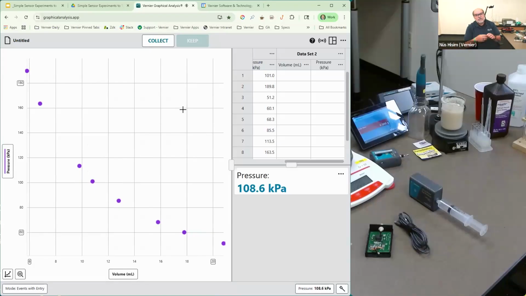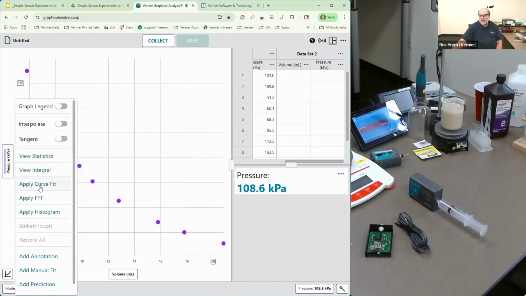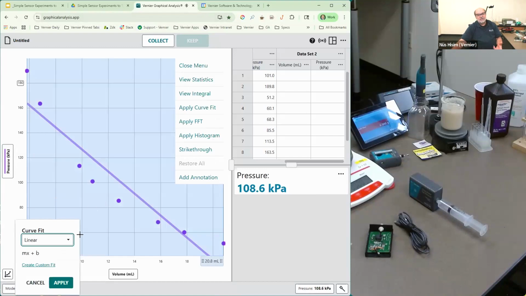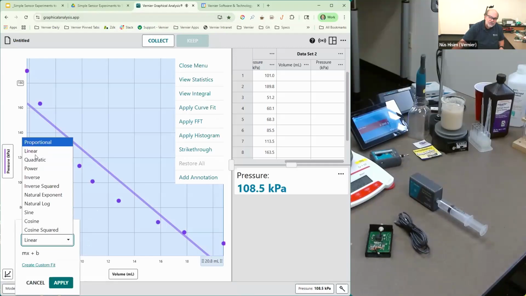At this point, you can do all the analysis you need right in the app. The file that Dylan shared with you guys tells you exactly how to do this. Bottom left corner is this little graph options button, and you can pick curve fit. Cassie used the linear fit. That's the most common one, so it comes up by default, but there's all kinds of other choices.